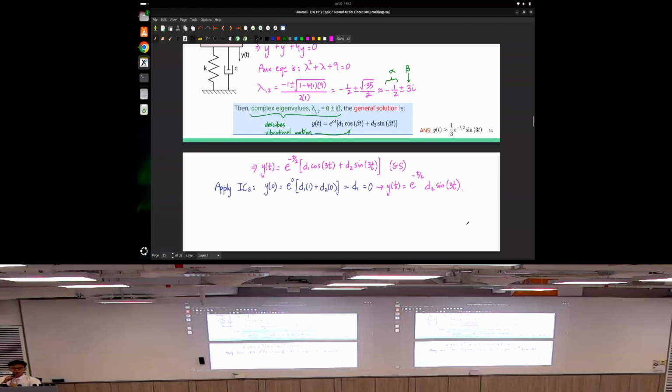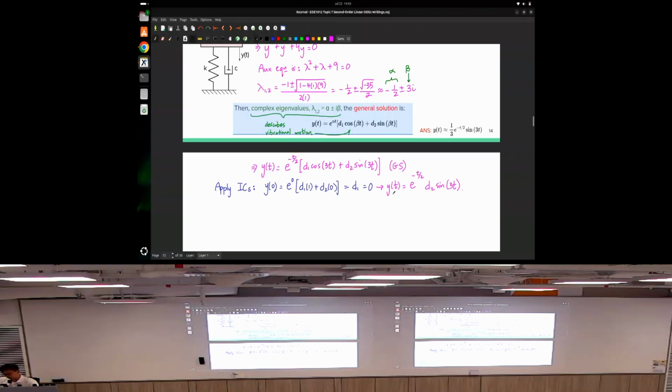Okay? So this is the reason why you must apply y(0) first. If you apply y(0) and the general solution simplifies, right? You are going to have an easier time getting y prime. If you go and get y prime from the full general solution, you can, but you're going to have a harder time because you have more terms. So it makes sense to apply the initial condition for y(0) before getting y prime.